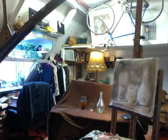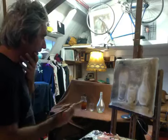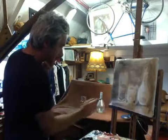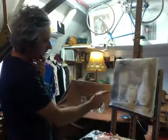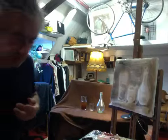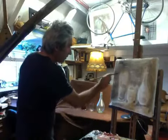So here I'm doing exactly the same, trying to set the composition and learning, because I'm gonna do another one now with oils. And I already know that I want this space to be bigger, this space to be bigger. In this kind of painting, you can correct, but it's gonna be messy and you're gonna damage the paper. You can take the water with bleach and move things around.